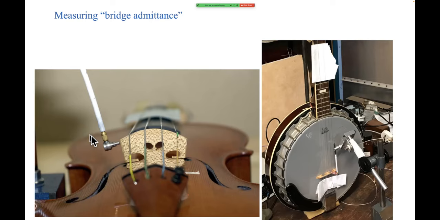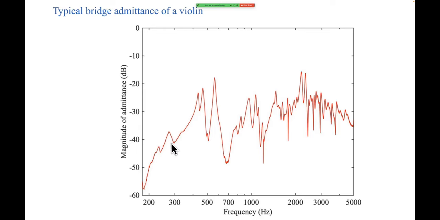So we've got a recipe of sine waves for the input. We've got the corresponding recipe of sine waves for the output. We divide one by the other, and you get something like this. This is the typical frequency response of a violin as a function of frequency. And you see you get this very jagged curve full of peaks. Those have something to do with the vibration modes of the instrument, but we'll talk about those in the next talk. This is just a tantalizing taster of what we get from these measurements.